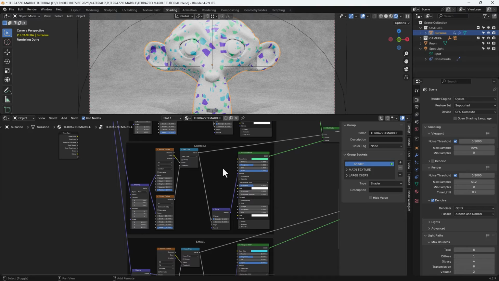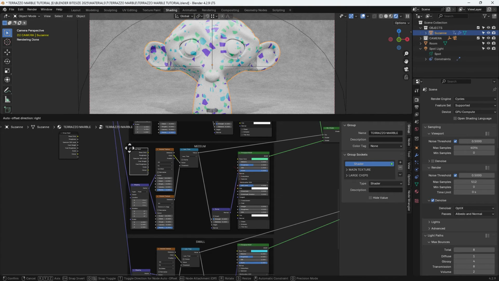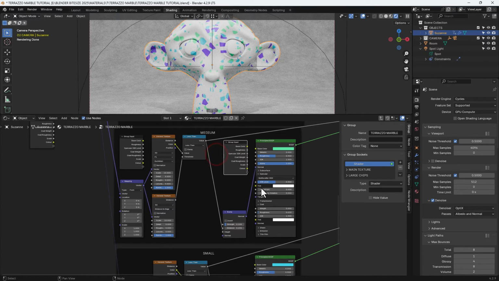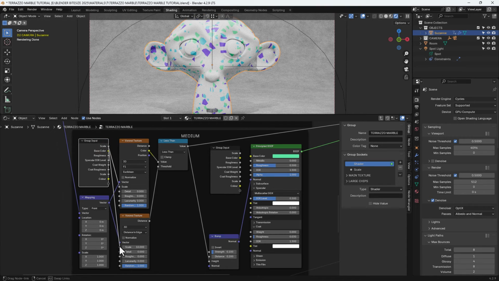I'm then going to repeat this for the medium chips. Excuse me. So one at the back and one at the front. We're using the same controls again for roughness, specular and coat and all of that. And also we need a brand new one for the scale for the medium chips, and also for the colour for the medium chips. We also need a new panel collection for the medium chips. All this talk of chips now, I'm hungry.